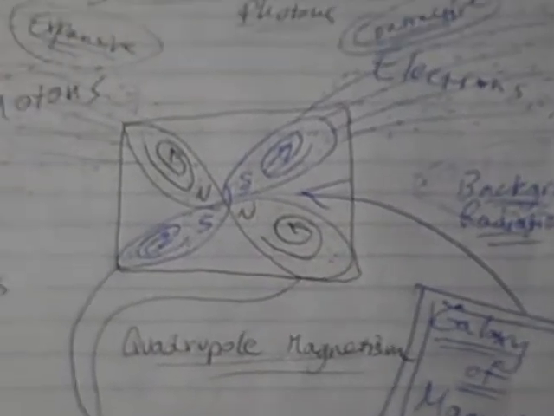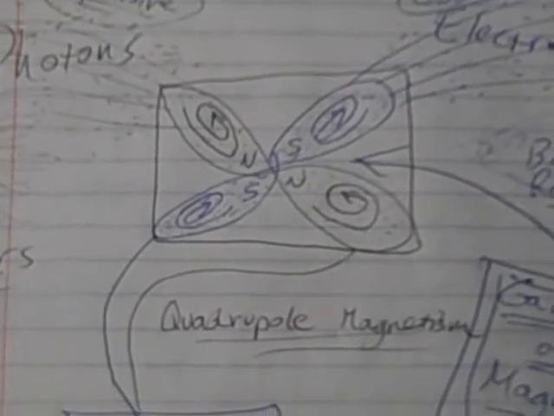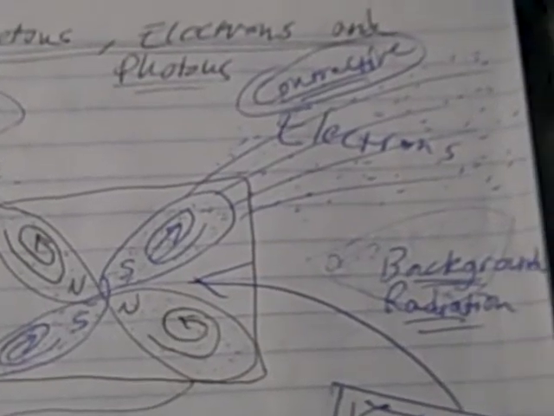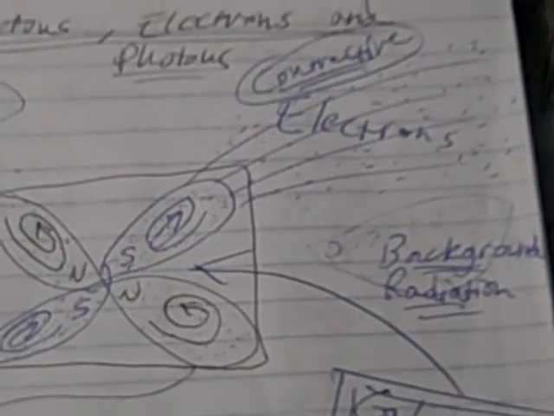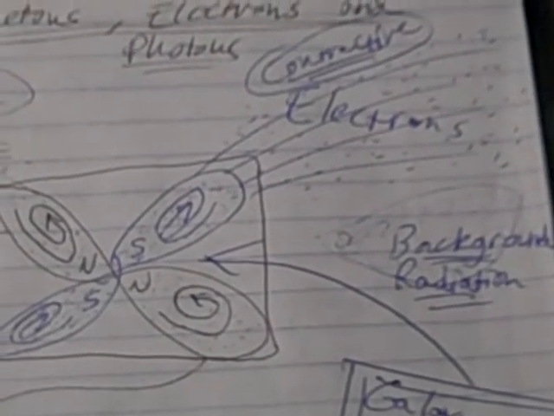The real point is that the theory suggests these magnetons or magnetic currents, based on quadrupole magnetism, shoot out one type of particle—photons—on one side, and on the other side they shoot out another kind of particle—electrons.